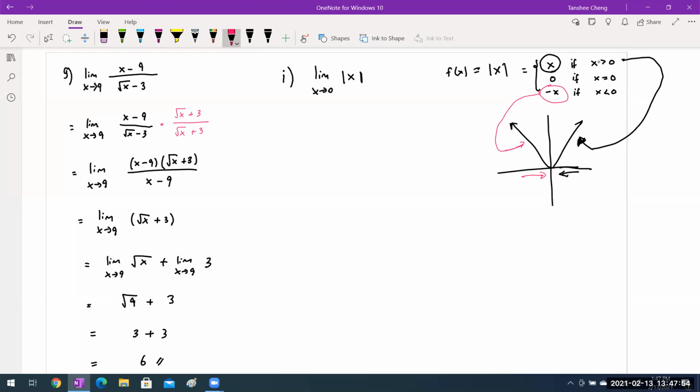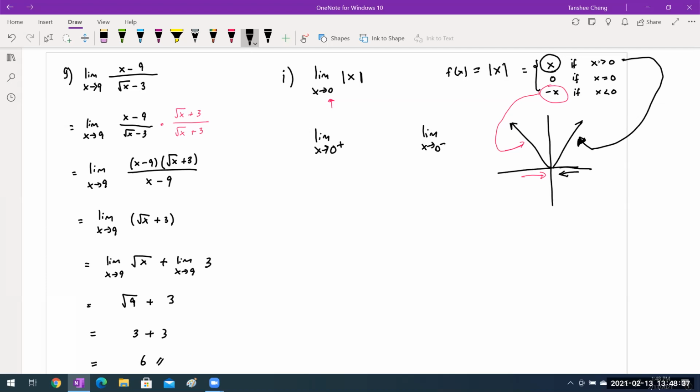So it is very important that you understand where the limit is approaching to. If the limit that we are approaching involves two different restricted domain parts, then we're going to have to start thinking about the left-hand side and right-hand side limit. So when we want to look for the limit as x approaches 0 of the function absolute value of x, we need to think about the limit as x approaches 0 from the positive side, and the limit as x approaches 0 from the negative side.